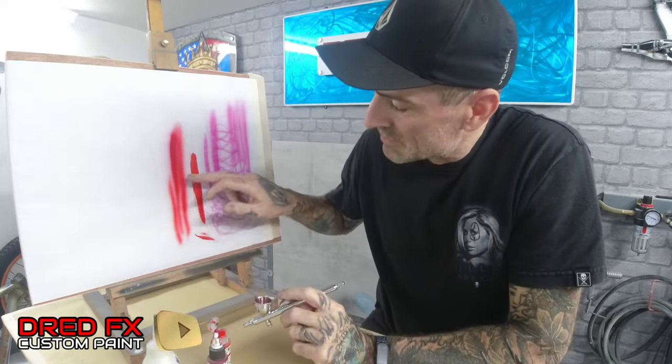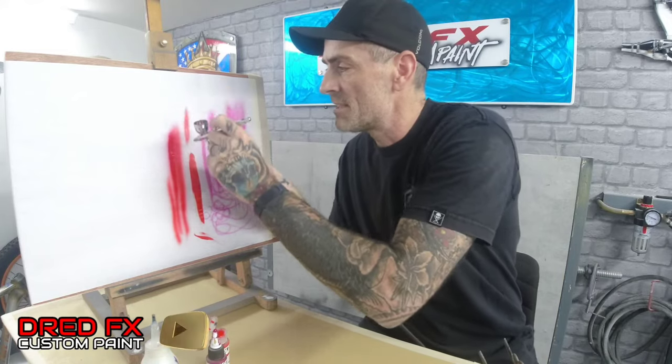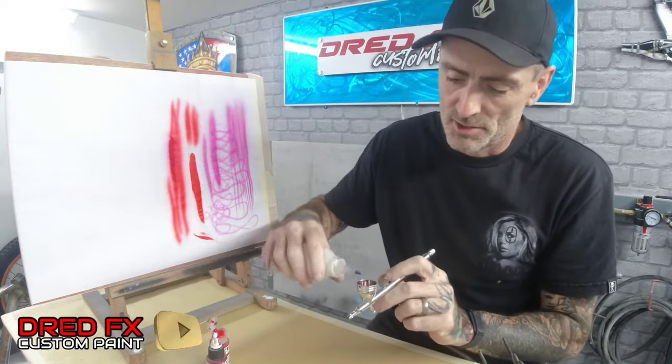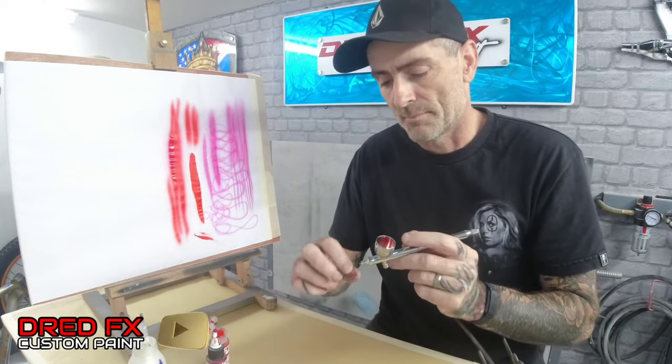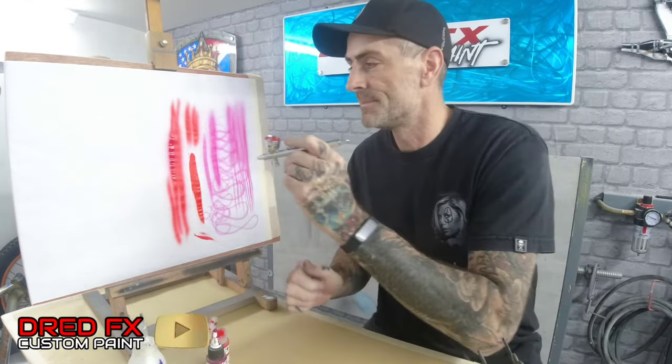But it's a little bit grainy on the sides. And that's at full 25 PSI. So it is spraying this, but it's a little bit grainy, and you can hear that brush. The air pressure and the air sounds very gritty as it's coming out when you hear it. So that's when you know you've just got to drop a little bit of water in. And give this a little back mix by just pinching over your needle and nozzle like that. Bubble back. And there you've got your nice consistency again to paint with.